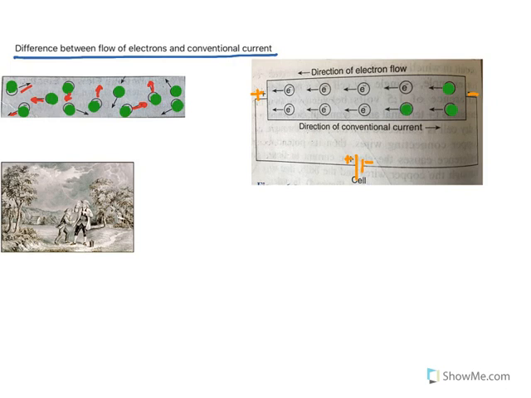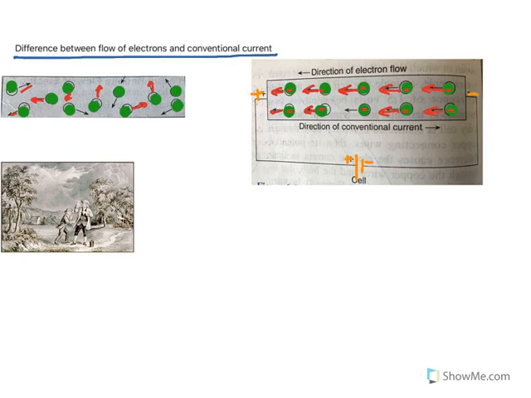Now, how do the electrons behave? Since these are electrons, and since they are all negatively charged, you will definitely expect them to rush towards the positive. Now, this happens only when a battery is connected. So here now you see the electrons all moving in one direction towards the positive.